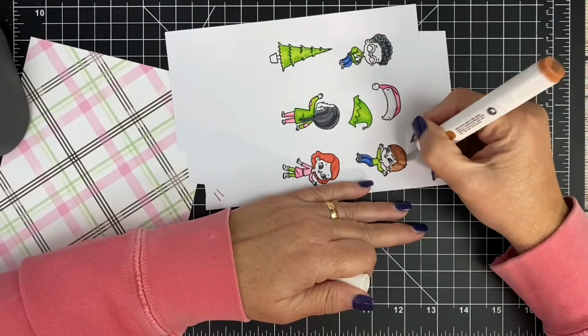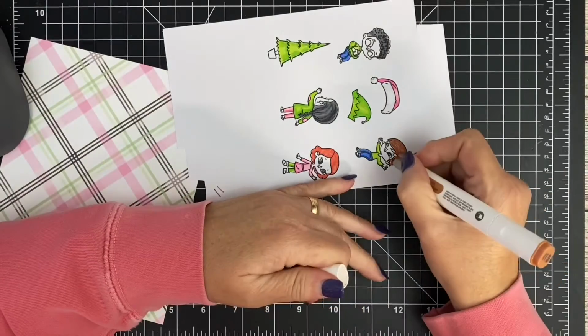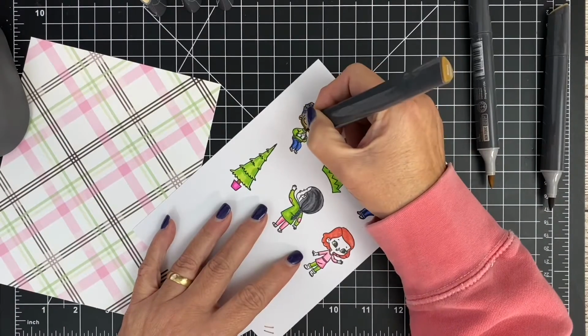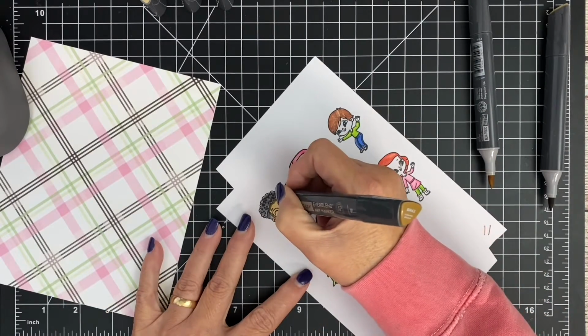So the girl that's going to end up on the card is going to have a pink skirt and a green top instead of the other way around, because I didn't like her hair.